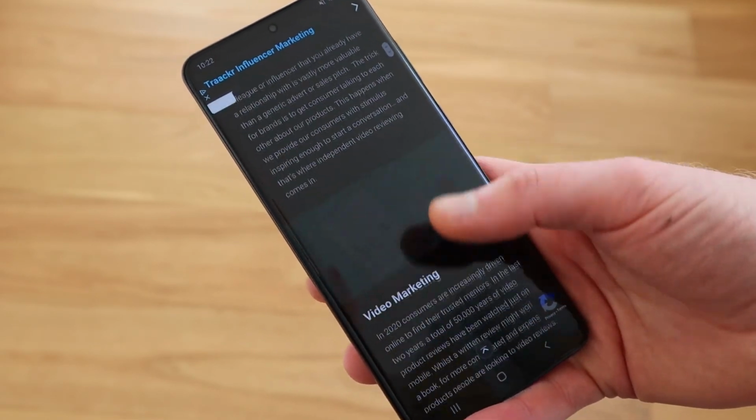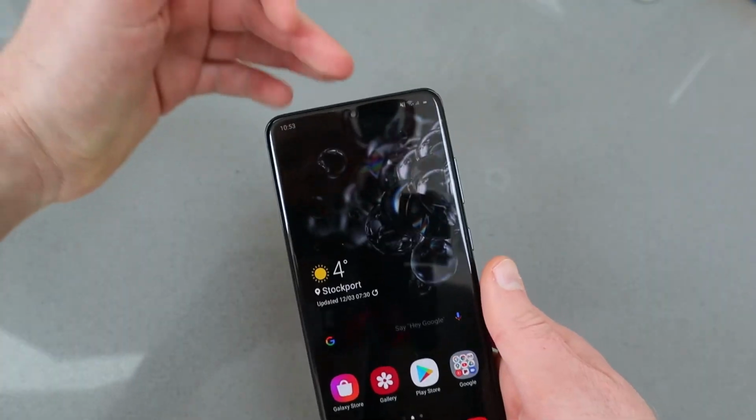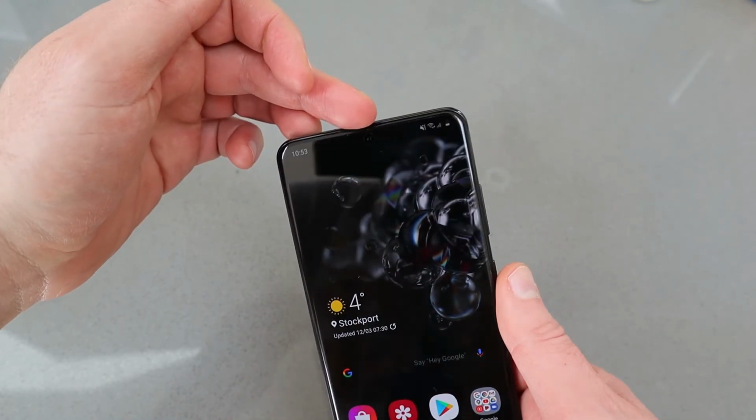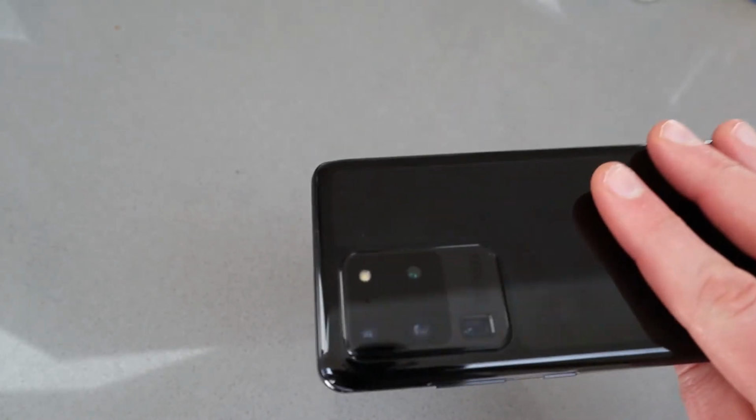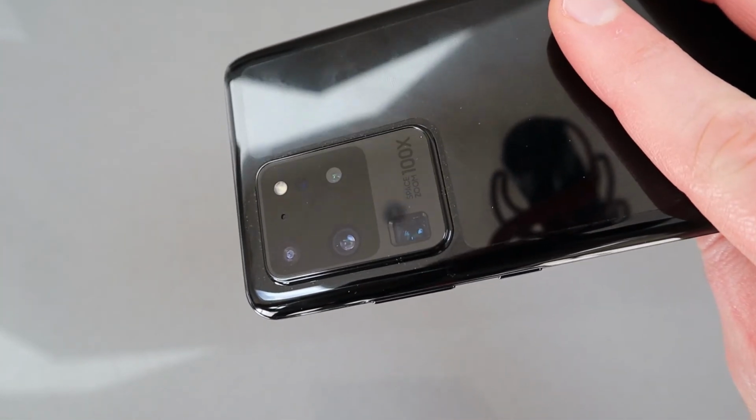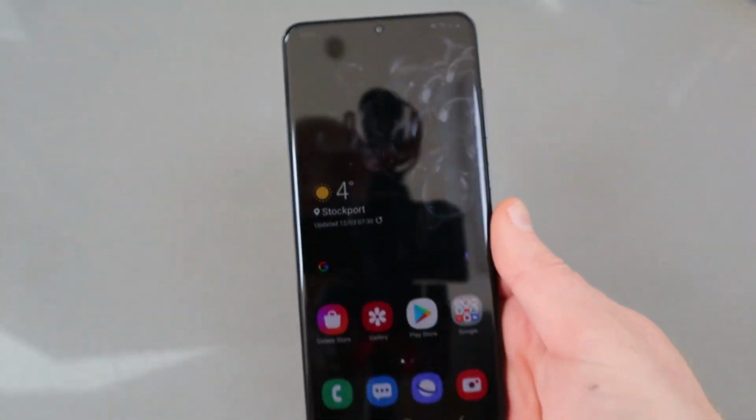It's pretty large in the hand, but I can use this single-handedly. You can see at the top there, or rather you can't see, it's quite subtle, that's the front-facing camera, and on the rear you have the famous quad camera setup with 100x zoom. We'll come back to that in a minute.